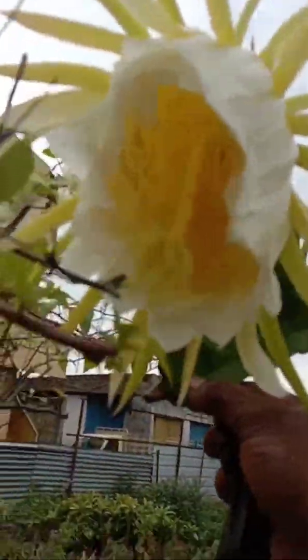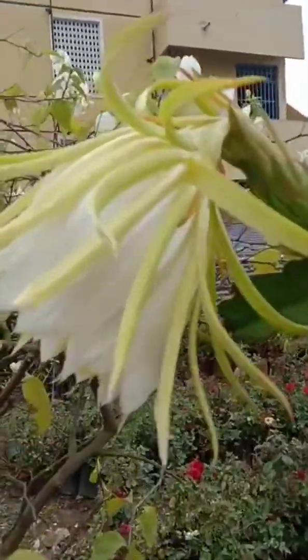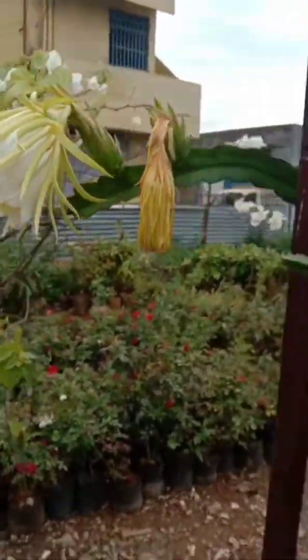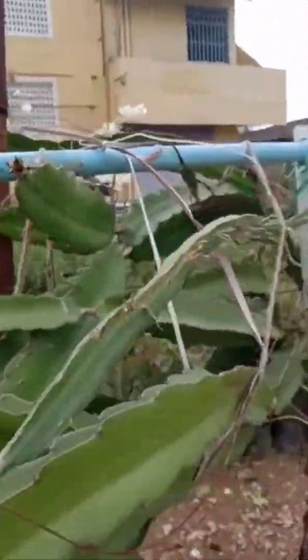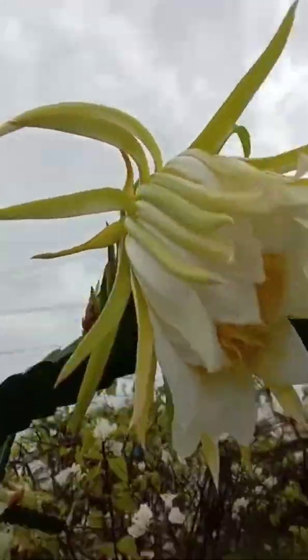A beautiful, elegant flower, and this flower sustains just one day. After that, the flower will start dying off and slowly, gradually convert into fruits. Once we care for this plant, it can flower very easily, and the fruiting can happen simultaneously. You can see this, so beautiful, so thrilling to see.